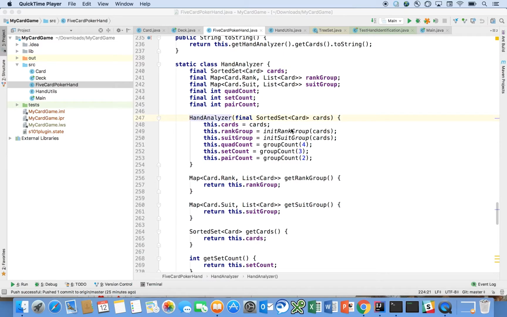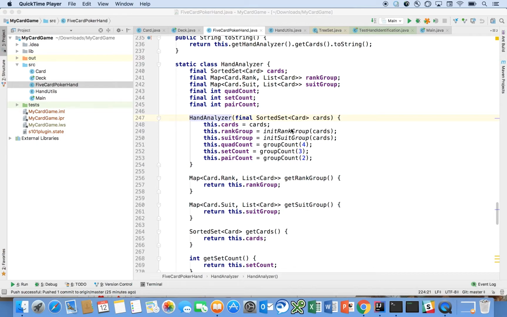The hand analyzer is really just a small static helper class that we're going to use to do some calculations that will help us downstream in conveniently and quickly identifying a hand as, say, a full house or a set or a pair or 2 pairs.